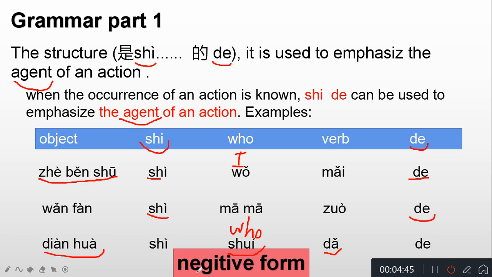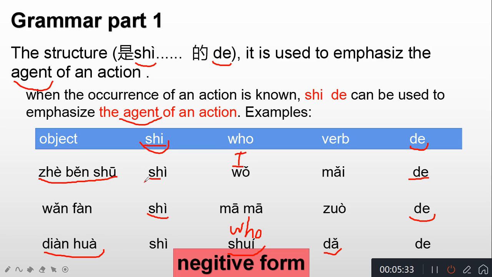Now let's take a look at the negative form. Because the verb in this sentence is 是, I mean the first verb 是. For example, when we were in level 1 class, I taught you a sentence. We can say, I am an Ethiopian person. 我是埃塞人。And now the negative form is I am not an Ethiopian person. So in that case, we say 我不是埃塞人. So it also works here because it is 是 that is being used here.